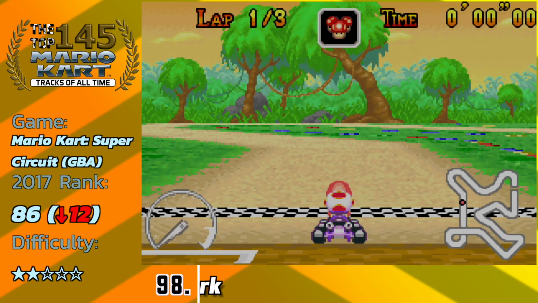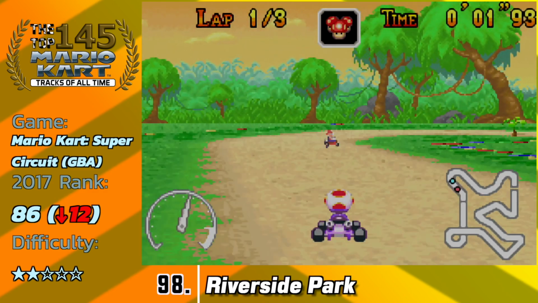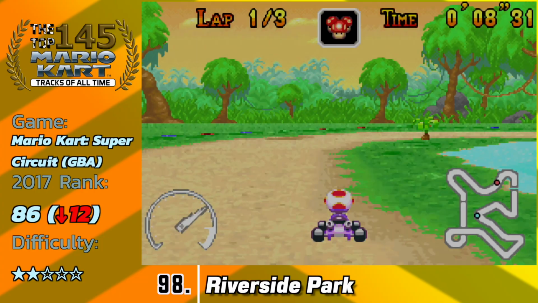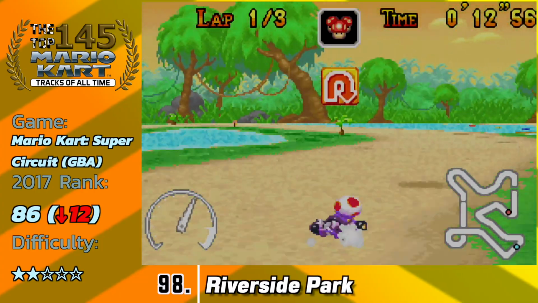Now coming up next at 98, we have a suspiciously tricky track, especially for the Mushroom Cup of Mario Kart Super Circuit. This is Riverside Park. Now they made 2 versions of this track in this game. This is the simpler one. It has a few water shortcuts here and there. Some water shortcuts can cut off a deep amount of water in this track alone.